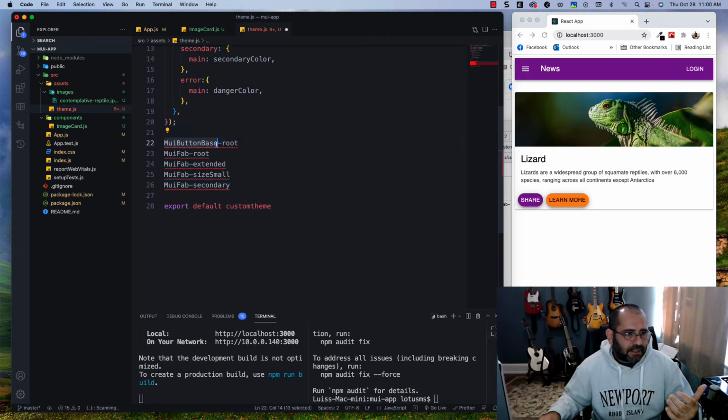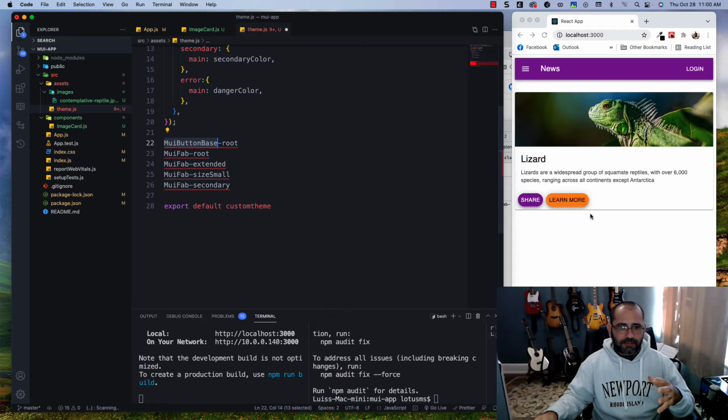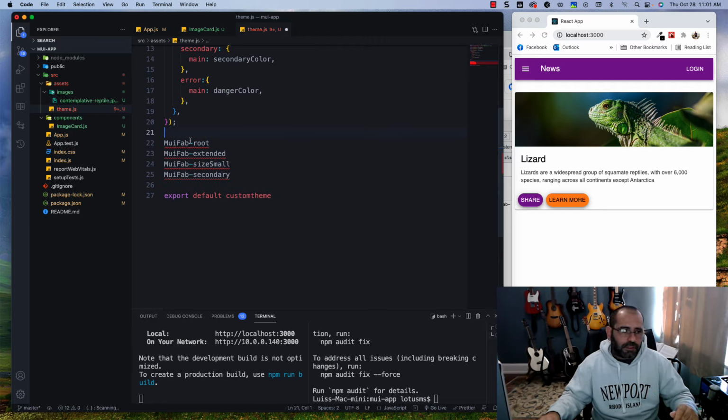So first of all, you're going to see that it's using the MUI button base, right? So what does that mean? It means that at its largest scope, it is a button, right? So do you want to make the change at this type of scope? No, because whatever you do there, let's say for example you want the text to be white, if you do it at this level, then that's going to make every button text white. Not just these particular buttons, but every button that you have in this one, which is fine because that's white already, but it's going to make every button white. You don't want that, so you want to get rid of that. You're not using that one.